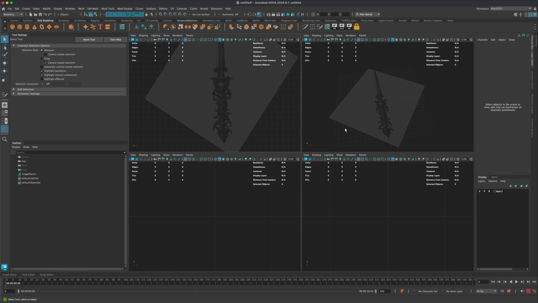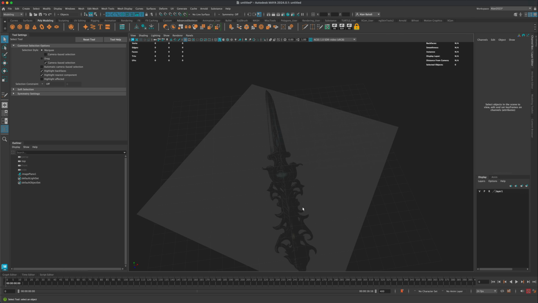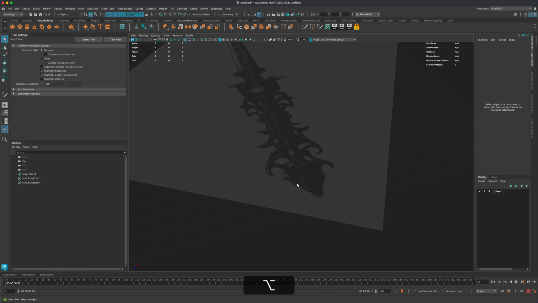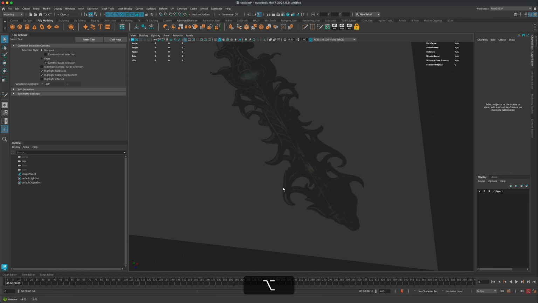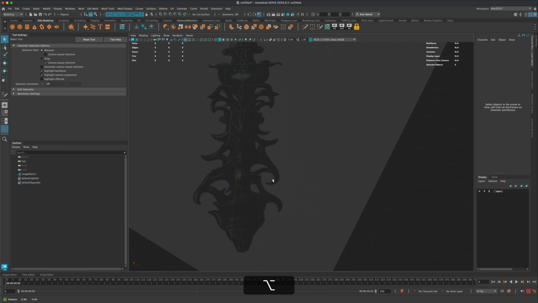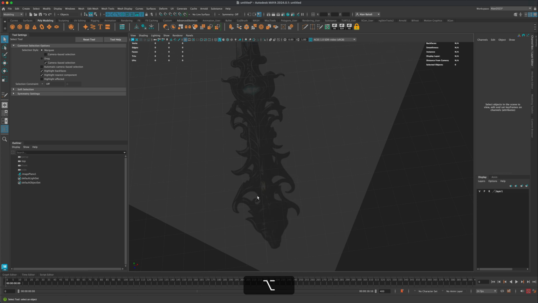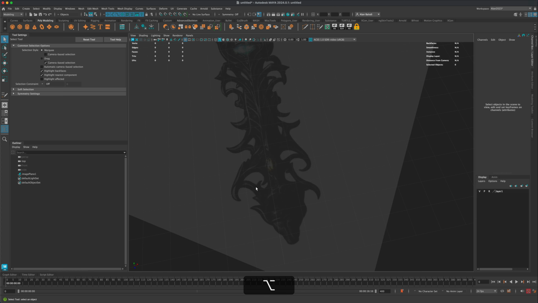All right, so now let's discuss what would be the best method of creating custom geometry to follow this intricate design. There's a few different ways of doing it. One would be maybe drag a box out and then extrude the box to follow the outline. That would be one way, and that's a pretty good way.